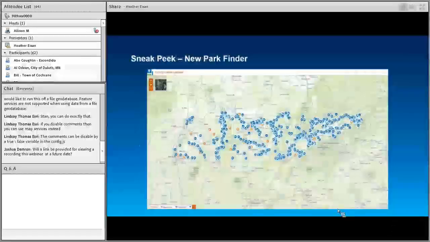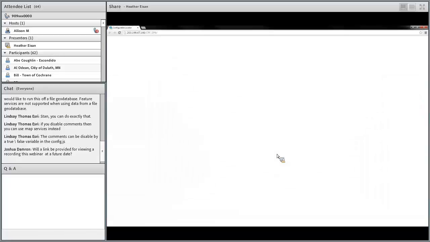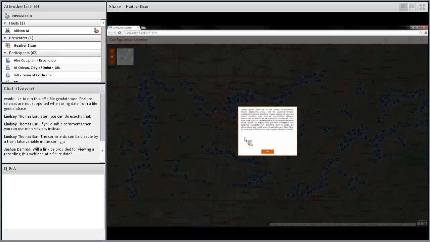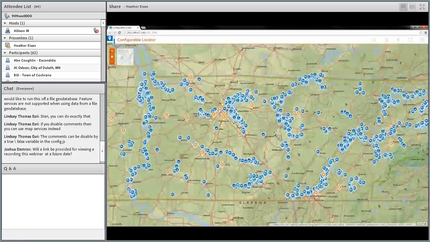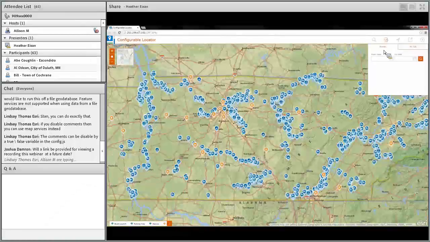Okay, so in early 2015, we're looking to deliver a newly skinned Park Finder application. So as you can see, we have a new user interface, new colors, a little bit different design. And some of the functionality that will be new to this application is the events search option. So it allows citizens to search using a calendar date. So you can put a calendar date range and search upon that.